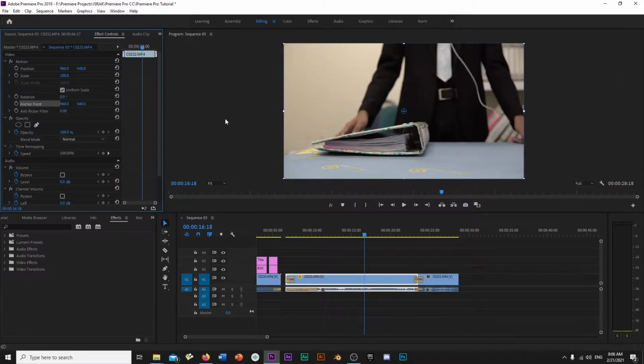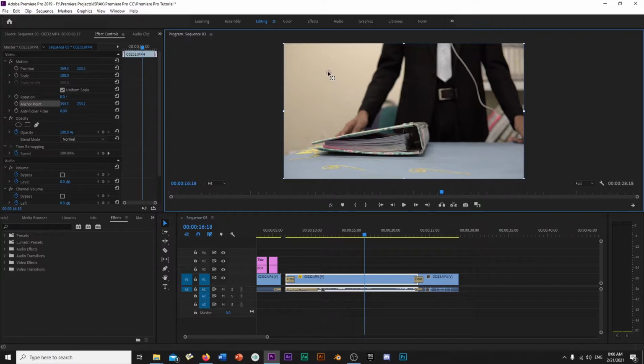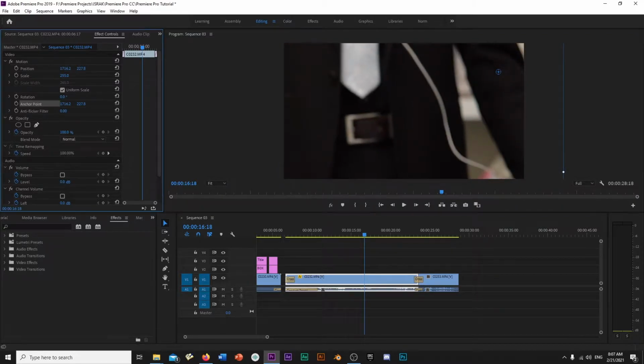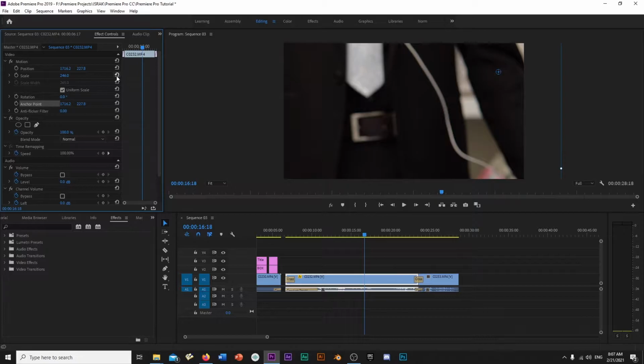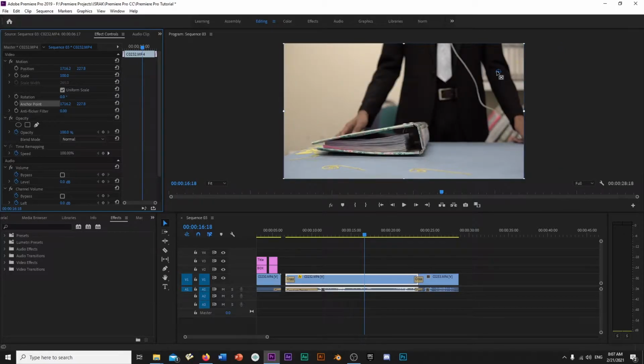The reason I don't want you to adjust this circle is because when you adjust it, you cannot reset your anchor point. Okay, let me show you an example. So I move it to here, right? Maybe to here. Then I zoom in here, right? Okay, when I want to reset it to the center of our footage, it cannot be done.